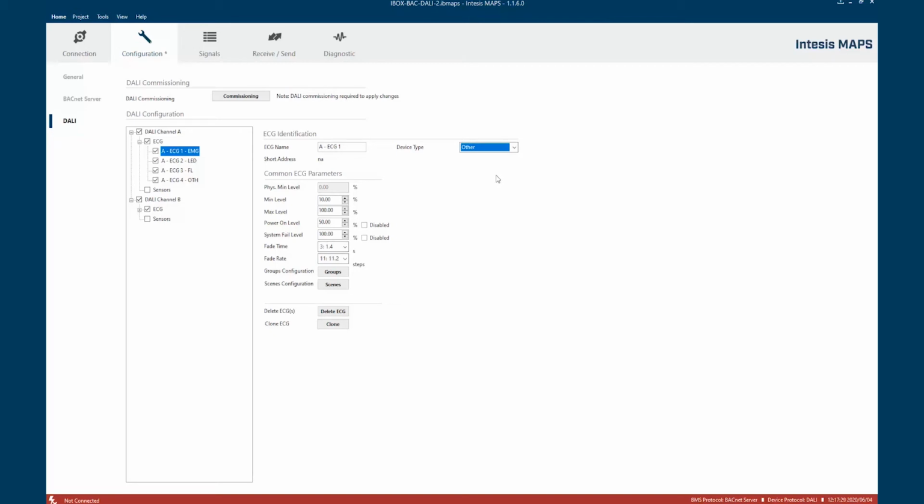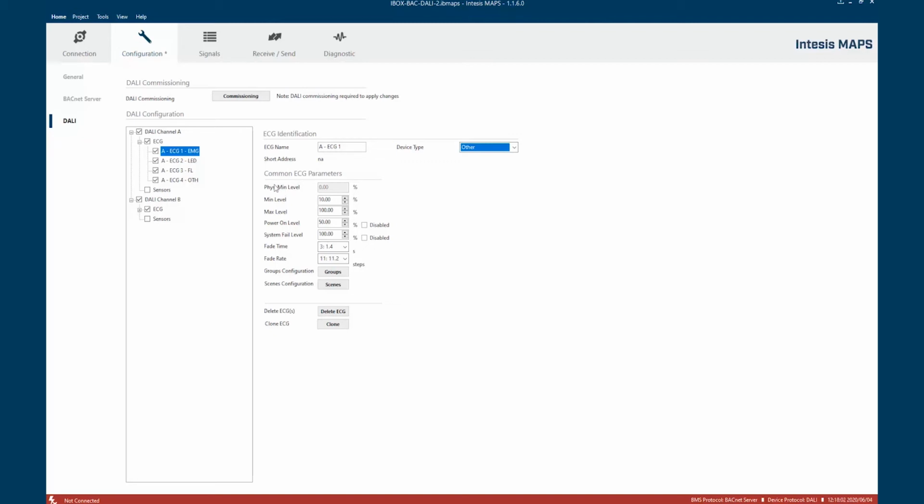Let's say that we have a building, and in this building, our gateway is going to be installed in one floor, and we want to split the floor in 2 parts, part A and part B. In each of these parts, we are going to have 2 DALI drivers, and at the same time, we are going to have also 1 DALI sensor in each of these parts.